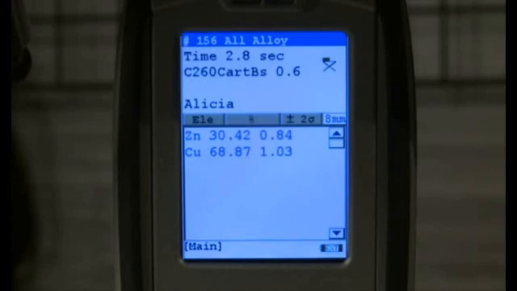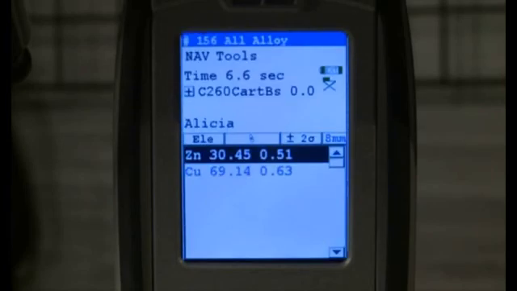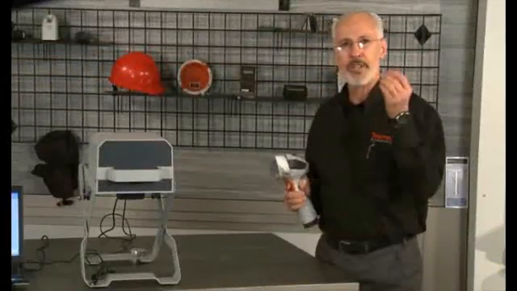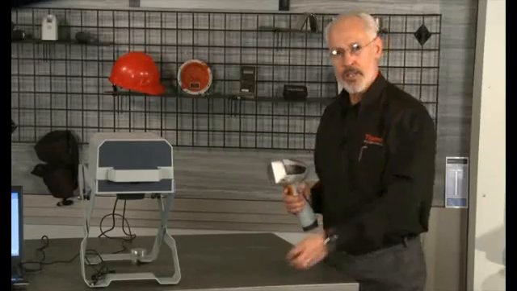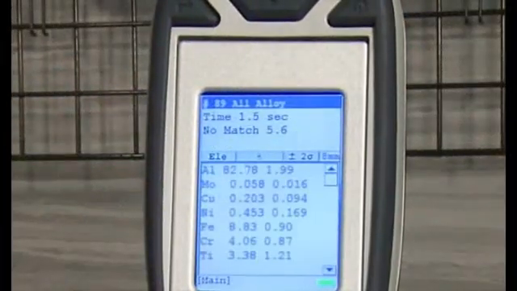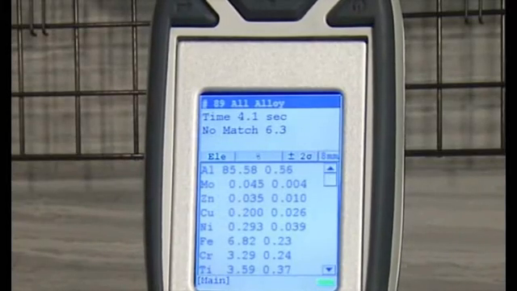Note that again the analyzer has compensated for this thin sample, and it correctly identifies the alloy and provides its chemistry. This correct call will be the case for thin samples down to about 0.1 millimeter thickness, assuming they cover the entire measuring window. Now let's demonstrate an example of an incorrect measurement procedure. Instead of measuring the 316 wire in the test stand as before, let's shoot it on the table. Since the measurement area is 10 millimeters squared, and this area is not completely covered by the alloy under the test, we are therefore inadvertently including the surface of the table in our analysis.